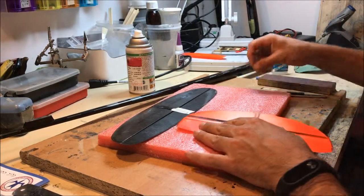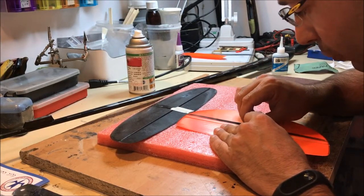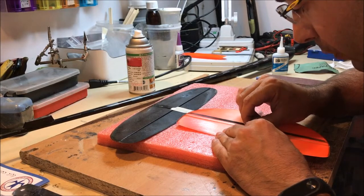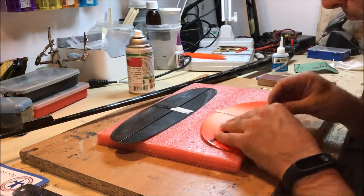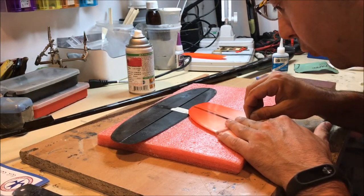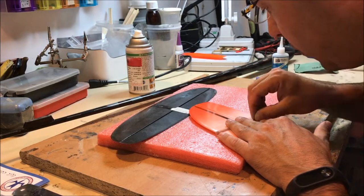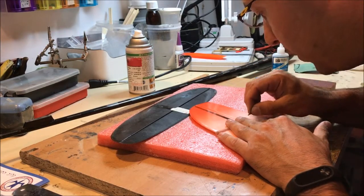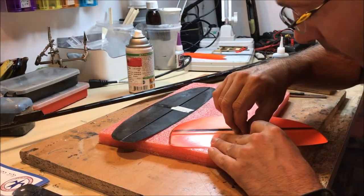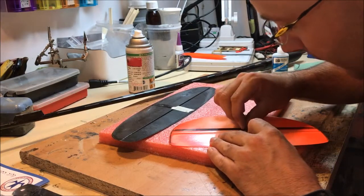Okay, now I'm actually gonna use the horn itself in order to remove material as the thickness of the horn. I'm going to use its edge and I'm going to remove material all the way to the front of the rudder, making sure that I don't damage the outer skin.